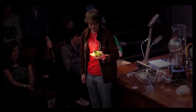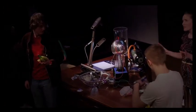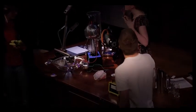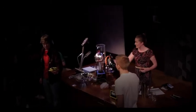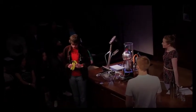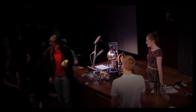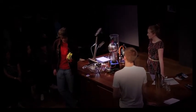Radioactive bananas. I'm guessing it is. You're guessing it is? Since it has radiation, yeah, that one's pretty easy. Okay, so the interesting thing about radiation is it is naturally present in most of the things around us, and this is why he's now slightly afraid of the bananas over there. How many bananas do you think you'd have to eat to get a dose of radiation that would make you sick, even? You'd probably get sick after about 50.